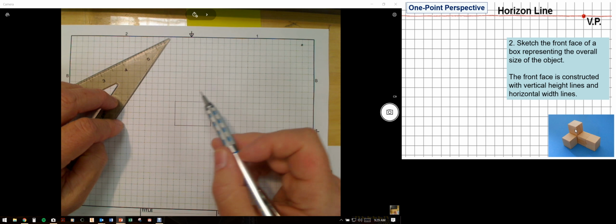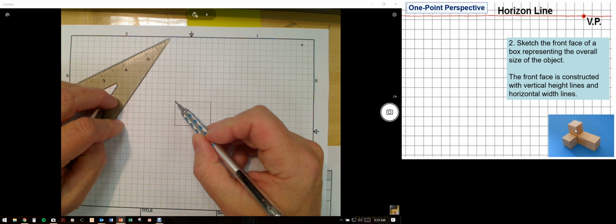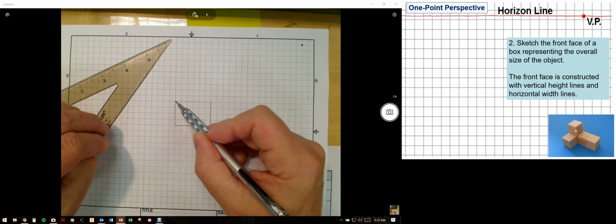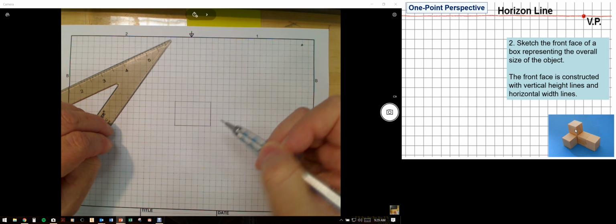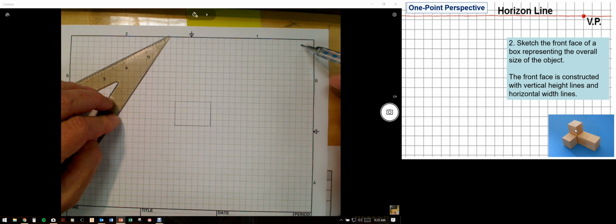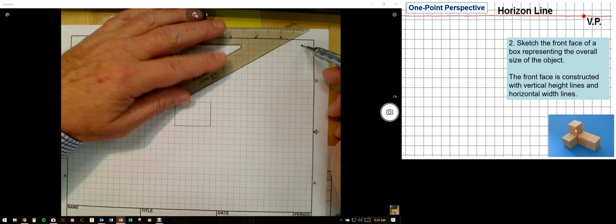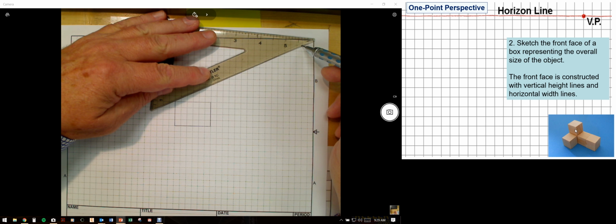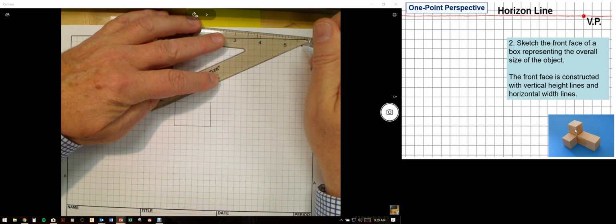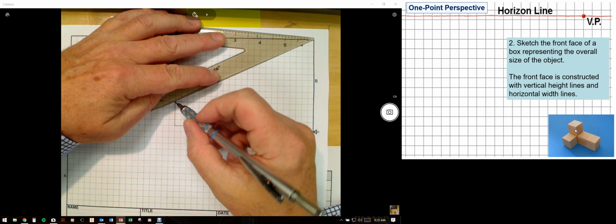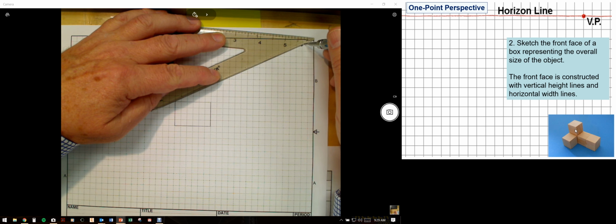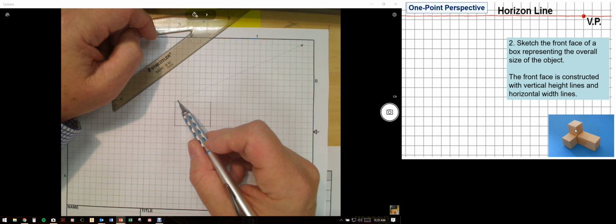Here's where the difference comes in now. In an oblique sketch, you picked an angle. We used 45 degrees, so I would draw going from corner to corner here, and all of those would be parallel with each other. But with a point perspective sketch, I don't do that. I use my vanishing point as my reference for all of my depth lines. So I'm going to line my ruler up with my vanishing point, and I'm going to go to this corner right here, and lightly draw a construction line like that. And you can see that is where my depth line is.